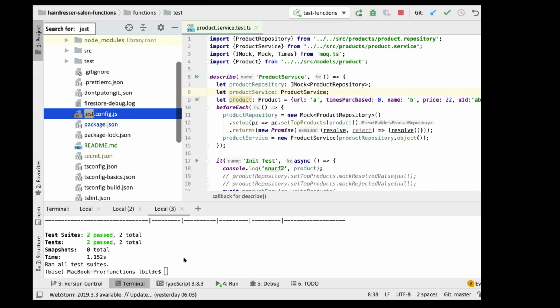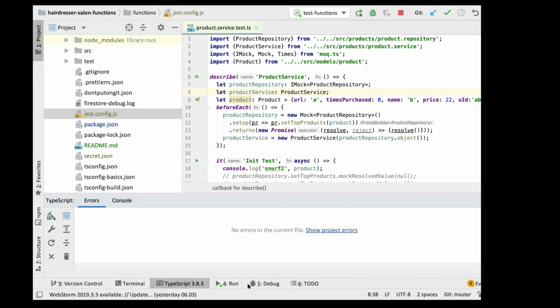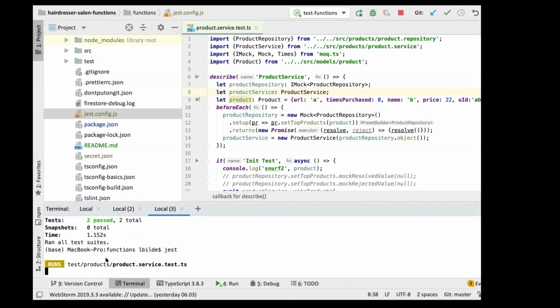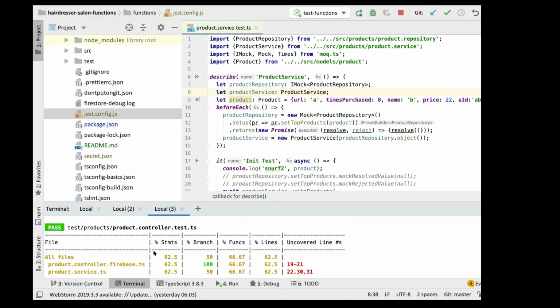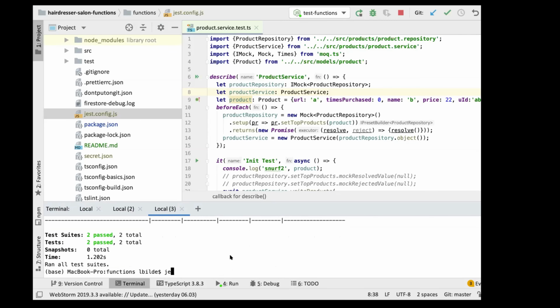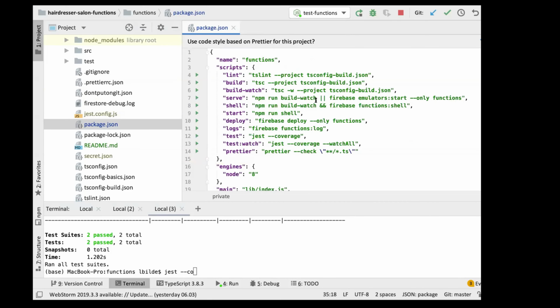If I write jest right here, after adding those different packages, it should be able to just run the command, and you'll notice that it actually puts in coverage. But you can also specify that you want that or you don't want that by adding the extra information that you can see inside the package.json file right here. So --coverage like this to add that code coverage in your code.